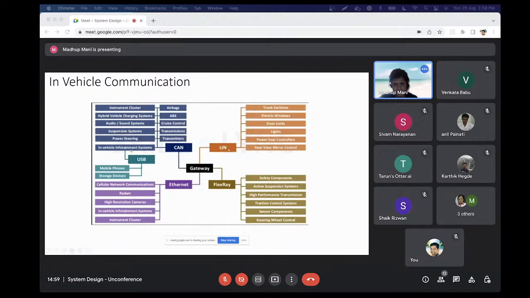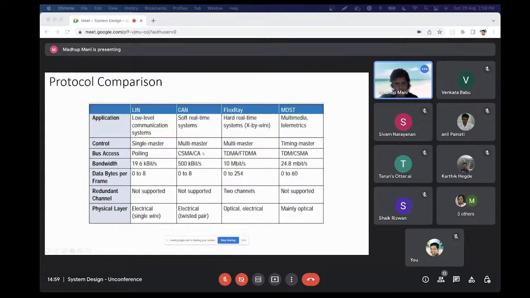And it shows the data bytes per second used, the bandwidth it uses, and the physical layer it uses.